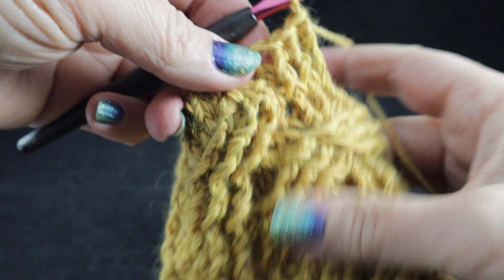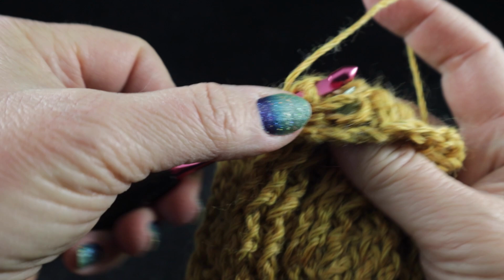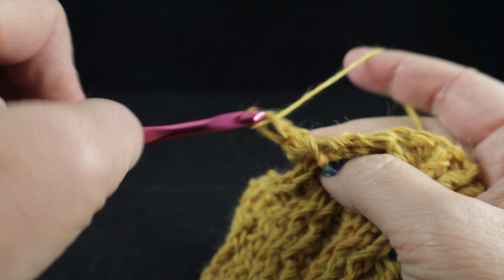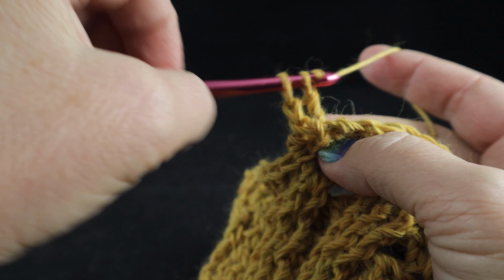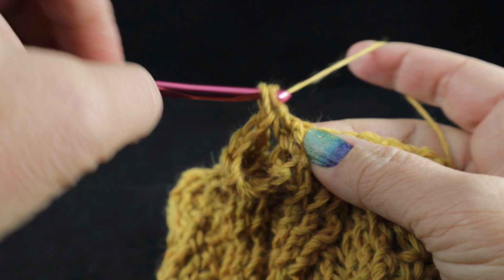So now after working those 4 stitches, we're going to front post treble in the 3 stitches, but working behind those 4 stitches. So we're going to come into the back door and locate that first stitch. It may help to put your thumb up in that little opening there so that you can better complete these stitches. I'm coming in the back and I'm going to work this next stitch right here. And coming into that same hole again, the third stitch right there. And that is a back cross. After that, we work a half double crochet in that next stitch and 3 front post double crochets.